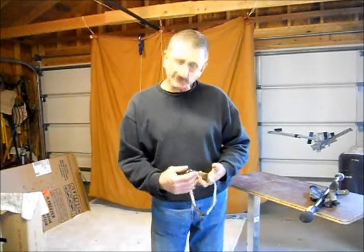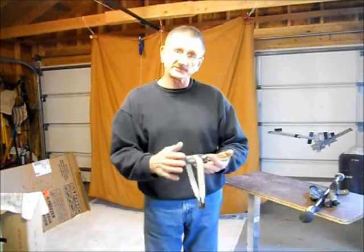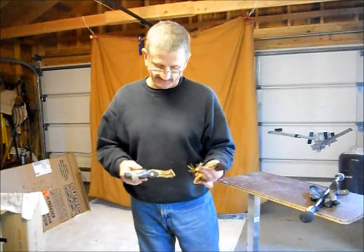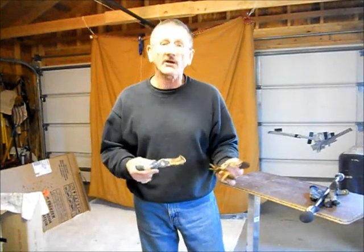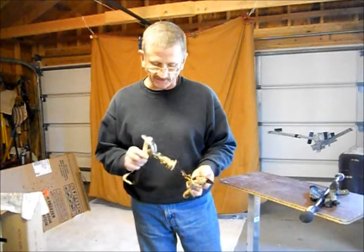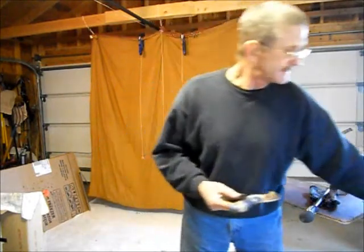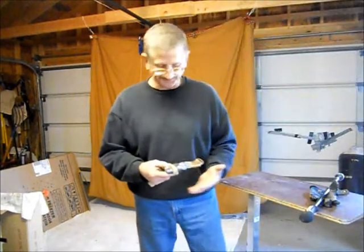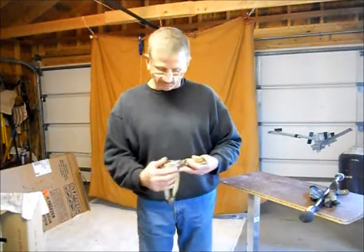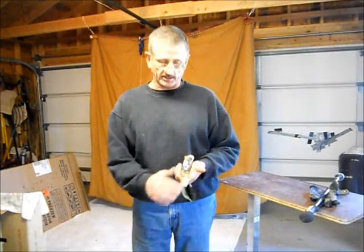But a lot of times, if I was to decide to take this one and make another one, it would not come out exactly the same. I would try, but it would not. They would be unique. Everything that's custom made is unique. That's what makes it custom. But it wouldn't take me near as long to do this one. It wouldn't be trial and error. A lot of times it's trial and error.